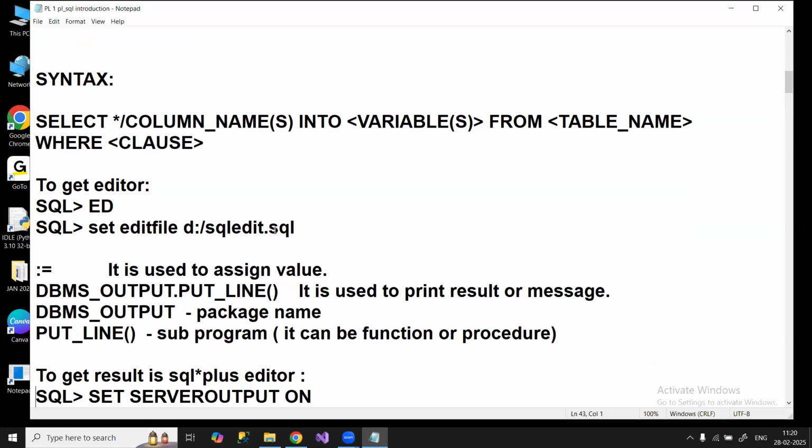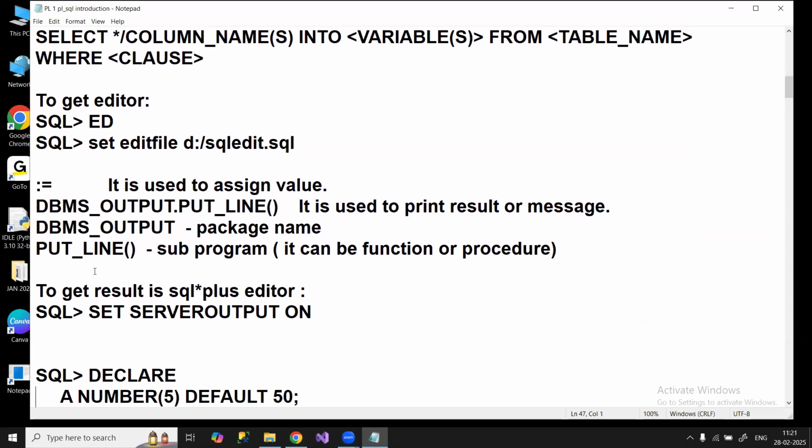In your system, if you are not getting the editor, then we write: set edit file command. Then whatever editor we open, it will save the file with the name sqledit.sql. And colon equal to is for assigning the values. To display the values, we use dbms_output.put_line.